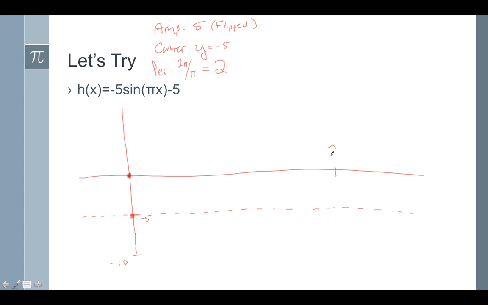And out here, I'm going to say 2 because I know one period is 2 units away. So I get to be on my center line. Halfway, I'm on the center line. And then halfway again, I would normally be up, but because it's negative, I'm going to start down. And then my third quarter is where I'm going to be up, and notice my amplitude of 5 up and 5 down from center line. So now I get to connect my dots. Keep missing dots, like so. And there we go.